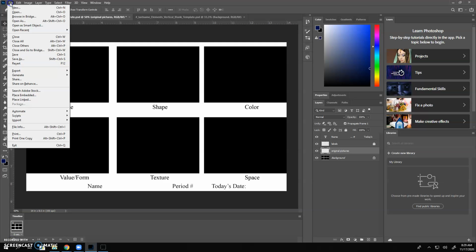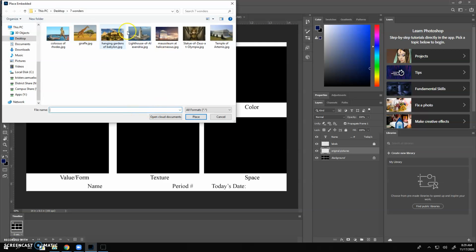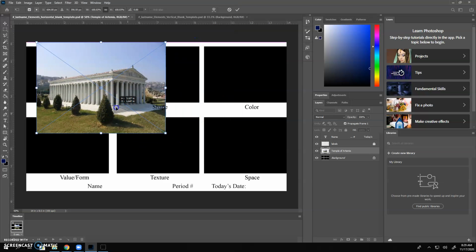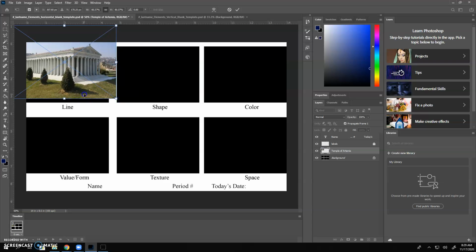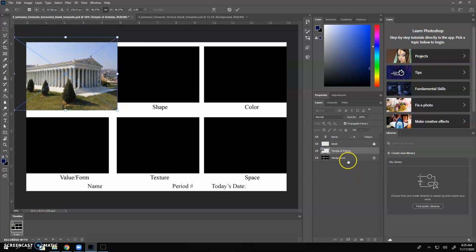If you are Graphic Design 2, you'll place Embedded, and you will have to use each one and get those to fit the area as best as possible.